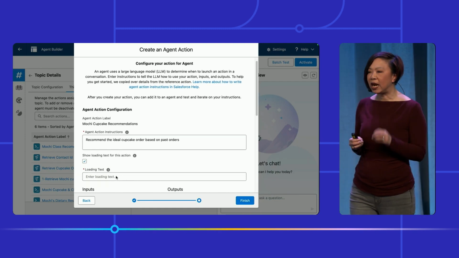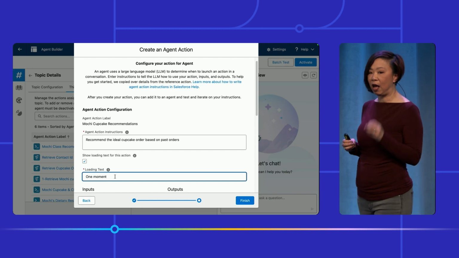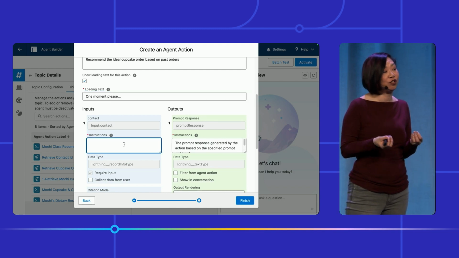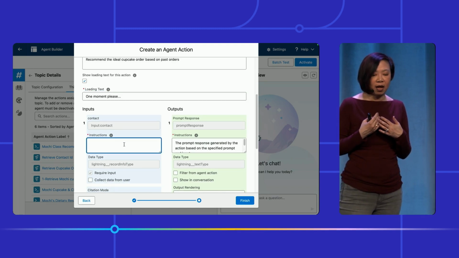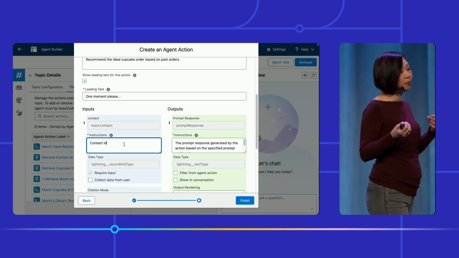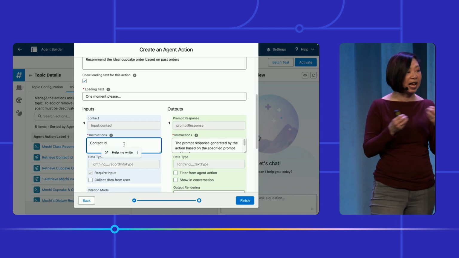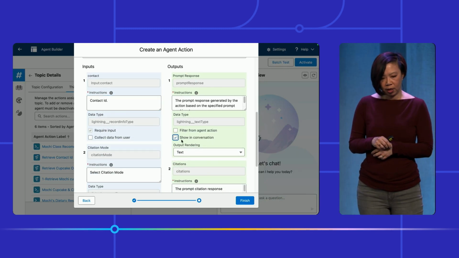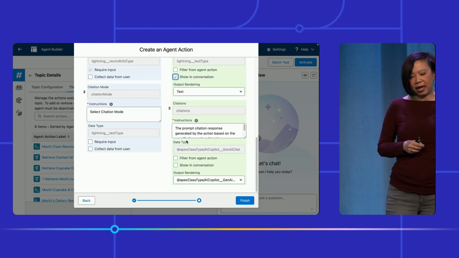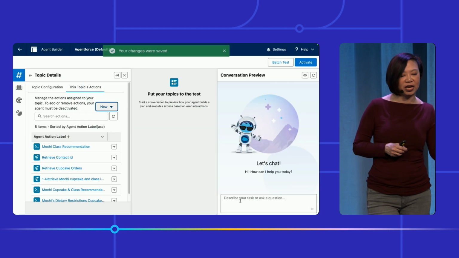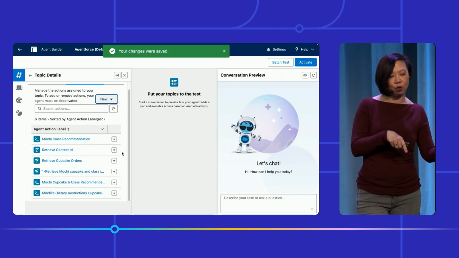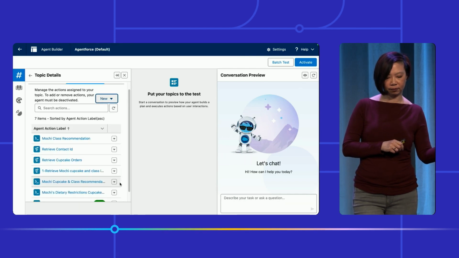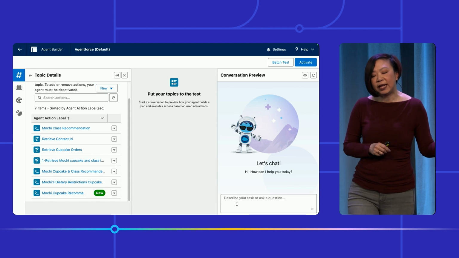And here's where instructions, descriptions are really helpful for the agent. So in your inputs and outputs, you really need to describe what it is that the input variable or output variable is, because that's how the agent determines if it has that information to pass in to the agent. So then we're going to click Finish, and that should create our prompt template agent action. And we'll see the new agent action show up in the list of available actions. There it is.